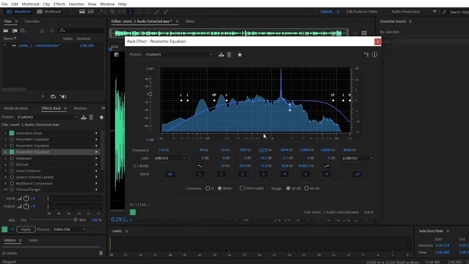So did you hear this whistly sound in the back? Yeah, I want to take that out. So I found it here, and I'm just going to lower this to around 5 dB. So it just cuts out that little sound there. And that's what I did with the 4 here. So this is the sound frequency I was taking out.